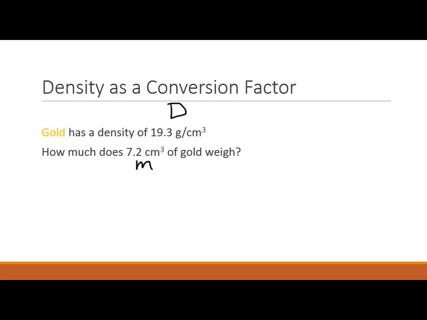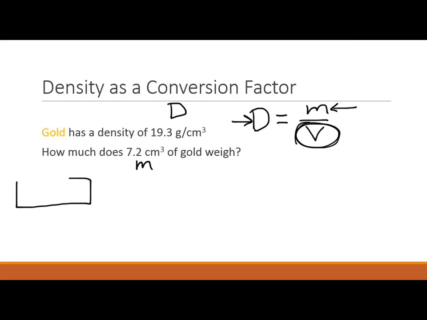Now there are two ways that we could work this problem. We know that the formula is D equals m over v. We already know the density, and we already know the mass, so we could go ahead and plug those in and then solve for the missing volume, and that would be perfectly fine, and you'd get the right answer. But that involves algebra, and some people are like, oh, algebra, I don't want to touch it, right? So I personally love algebra, but if you don't like doing it that way, you can also set it up just like the domino problems that we've been doing earlier, if you think that's easier. And this will give you the exact same answers.